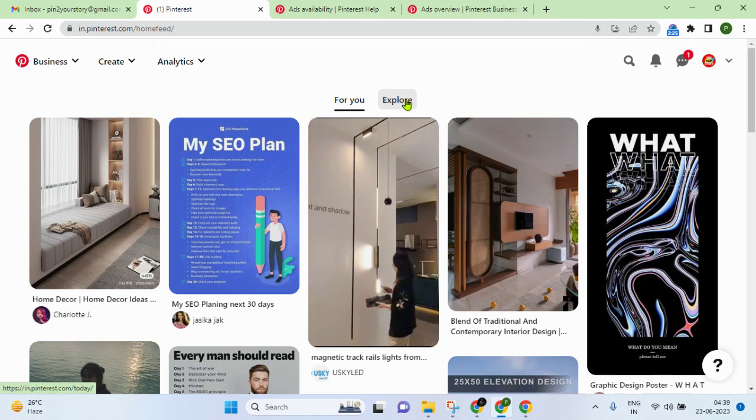But ideally, based on my experience, if you are a new advertiser or a new brand owner, I would suggest try to understand the platform. I mean, how it works. Every platform offers so many features. Similarly, Pinterest also has so many features, but not every feature is useful for everybody.